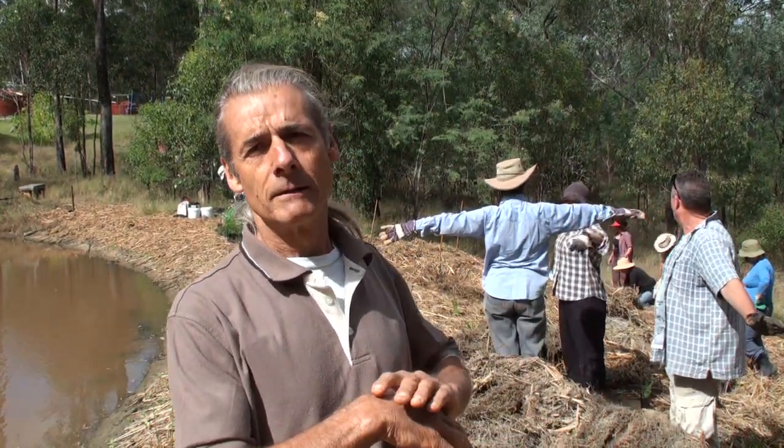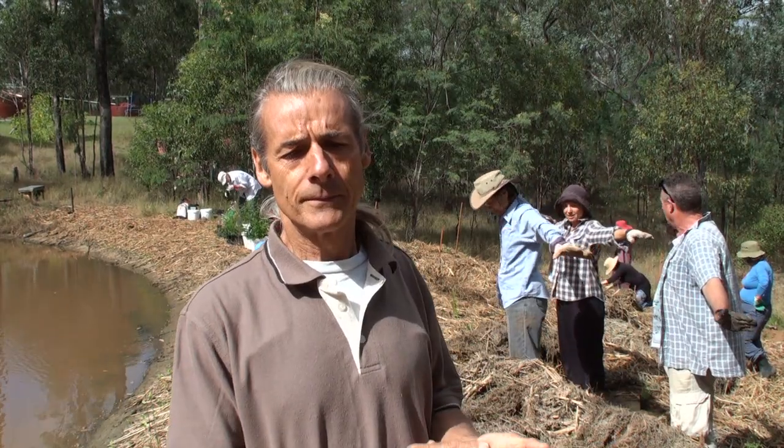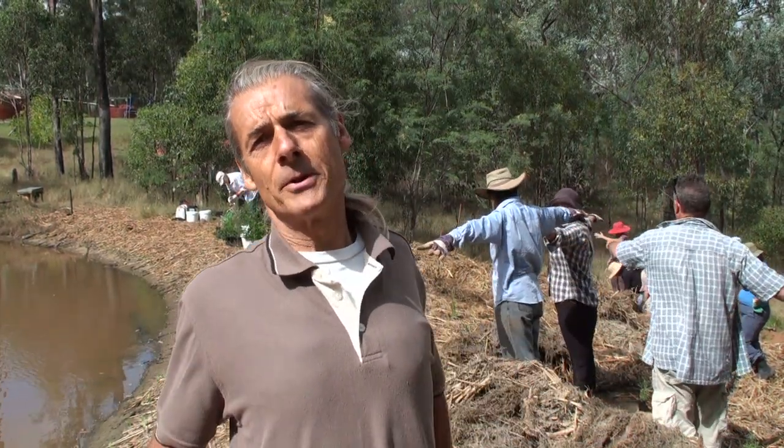Where we are at the moment on Yeshua's property, we're trying to repair and restore the dams that have been created. It's left a lot of bare soil, which is showing signs of erosion. And the more rain we get, the faster it runs down the hill, the bigger the erosion. We had an example down the bottom where a gully had started to be created.